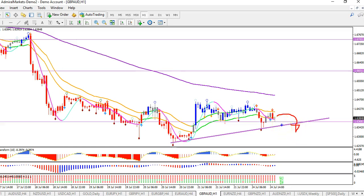Now it's still a bit early, just because of the divergence on the hourly chart. There could be one dash to hit the moving average before it turns and falls. So that's the only thing I want to be careful of. Otherwise, it looks like a good trend. I'll be keeping an eye on the pound AUD and the Kiwi throughout this week, because from my perspective, the trends on these two are looking pretty good. There are other pairs, of course, as well, but for the moment, we'll just focus on these two.